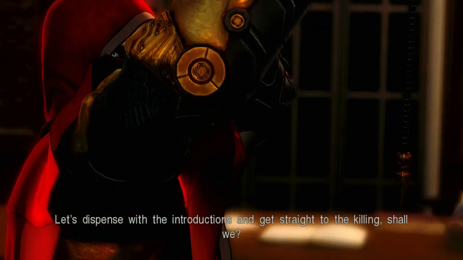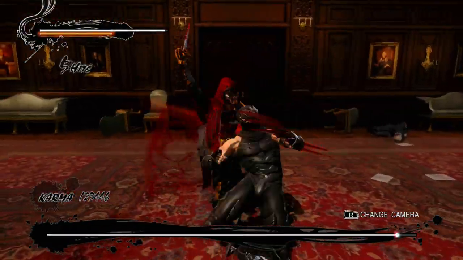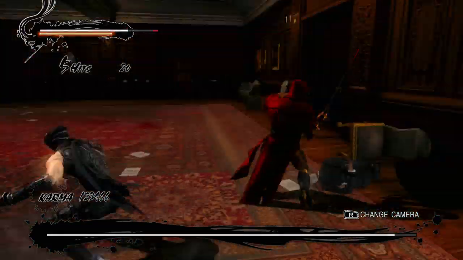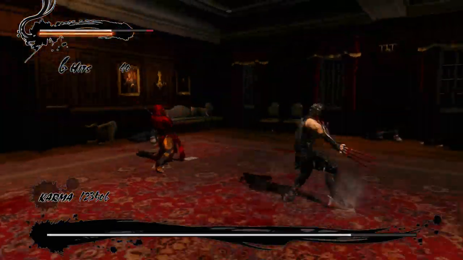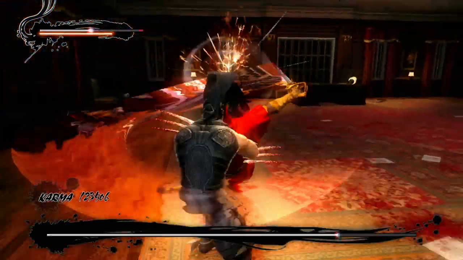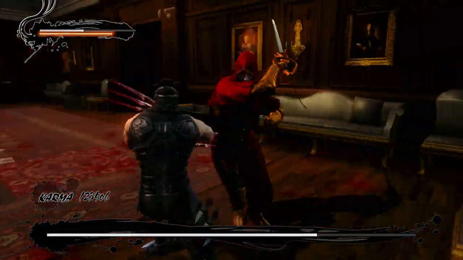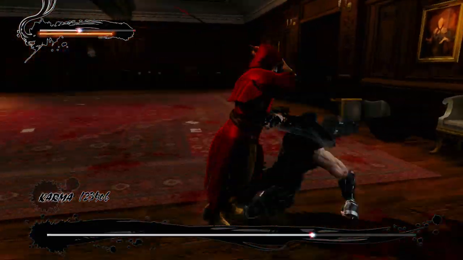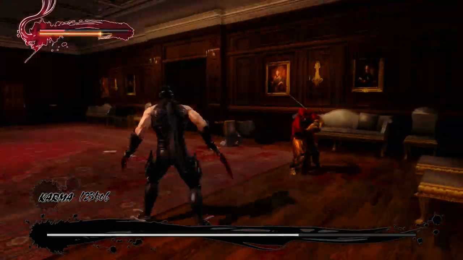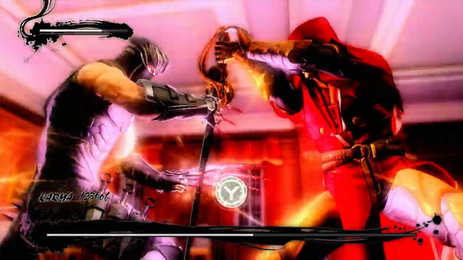And get straight to the killing, shall we? And this battle's gonna be pretty crazy, ladies and gentlemen. We'll survive. He's pretty much dodging like me and everything. Come, ninja. Knock your ass out the window.